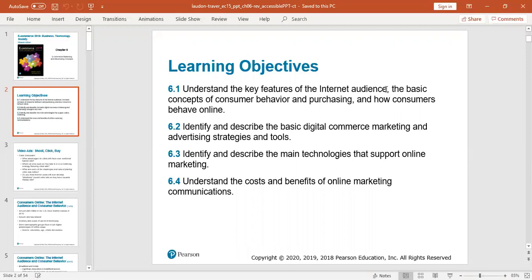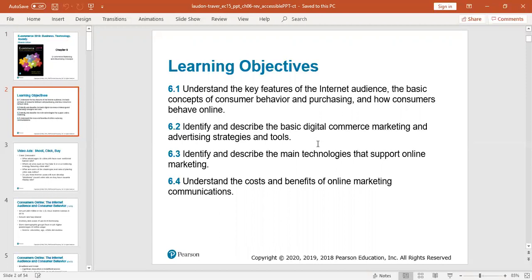Then you need to be aware of the consumer behavior model of purchase, especially in case of online buying, and you have to study the behavior of these buyers too. So in the first half, I'm going to brief you about the first objective, that is 6.1.